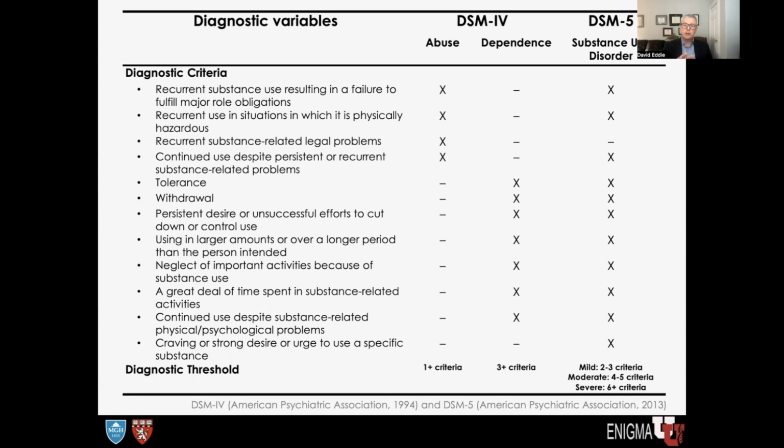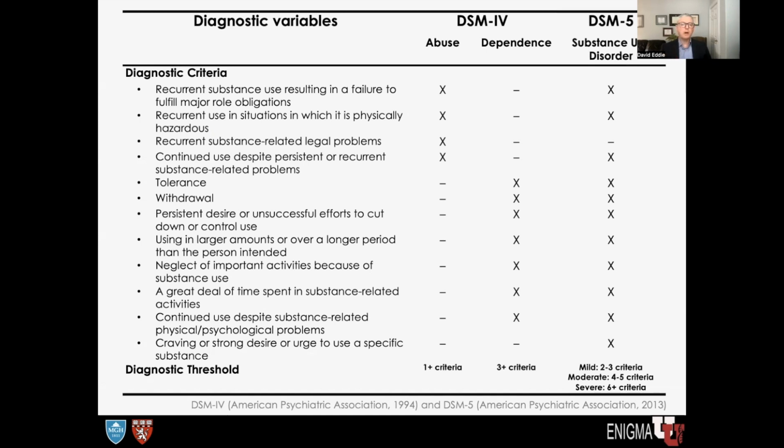You will notice all these diagnostic criteria map onto the sequelae or the consequences of problematic or excessive substance use. None of them map onto excessive substance use itself. Or maybe one of them, loss of control, in a way does. But when we're diagnosing substance use disorder, we're actually not so much interested in how much or how frequently people are using alcohol and other drugs. We're more interested in the consequences they're experiencing.